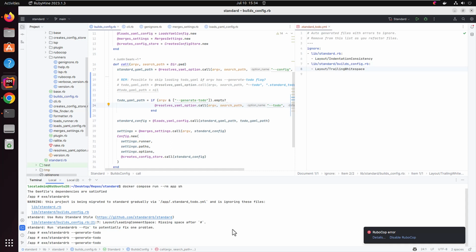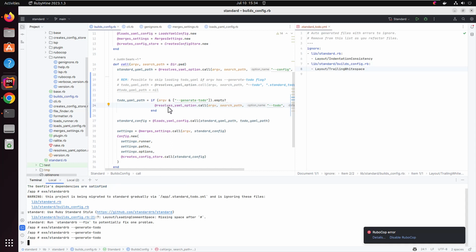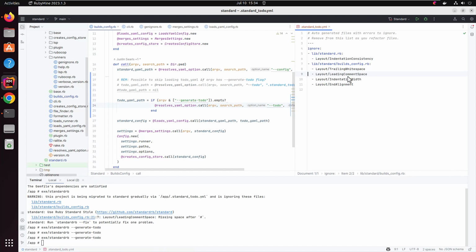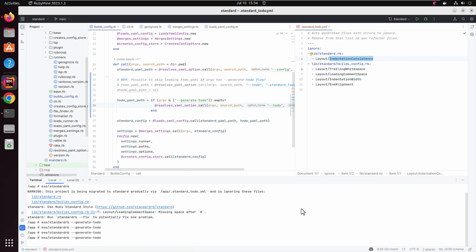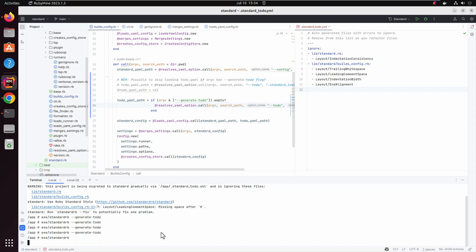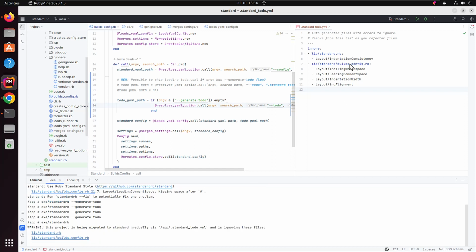So let's generate to-do. Maybe standard will complain about this. Oh yeah, okay. There we go. But it didn't get rid of these existing ones. And if I run it again, that looks good. And then if I just run standard, it should say I'm ignoring a bunch of files. It's fine.